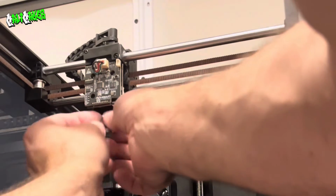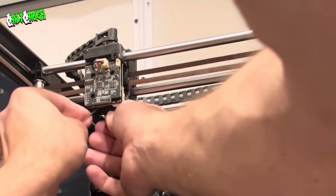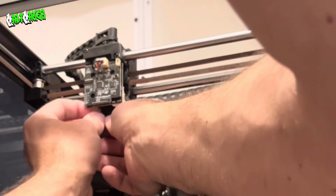Remove the sock. It can be difficult to remove. I use the Allen wrench to help remove the silicone sock.